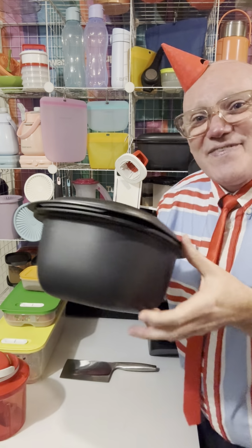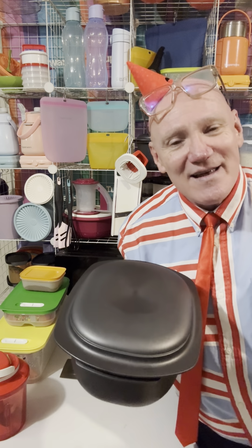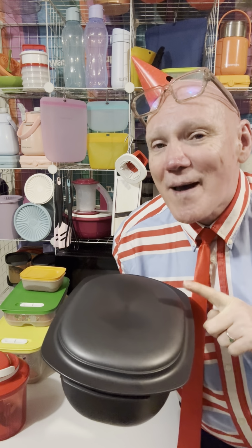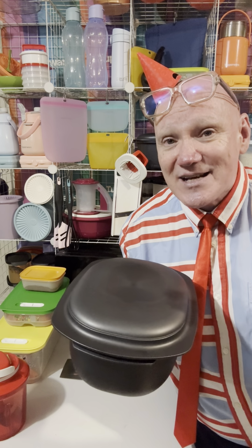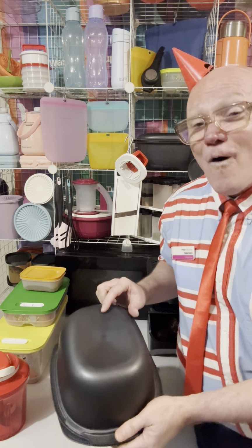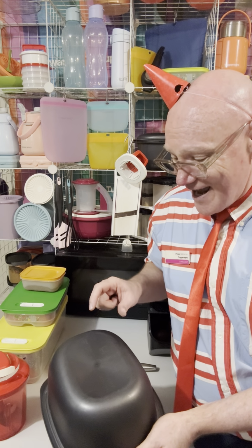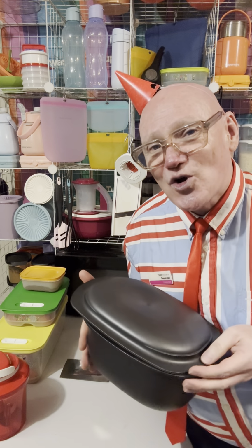This is the Tupperware Ultra Pro that goes into the freezer, the microwave, the gas oven, the electric oven, the wood oven. It'll go into your Weber barbecue, so long as you can control the temperature up to 250 degrees Celsius or 482 degrees Fahrenheit. It tells you on the bottom. It'll go into the freezer and into the oven, and it will halve your cooking time.